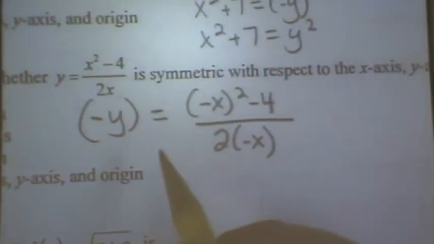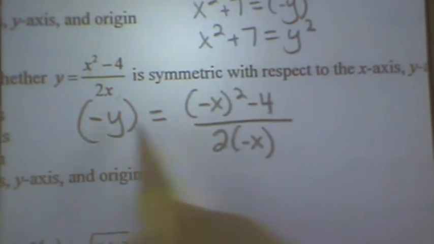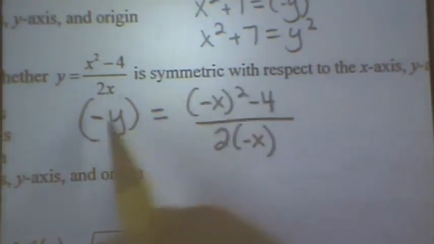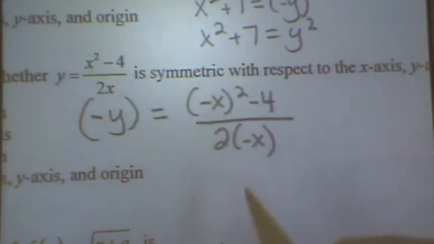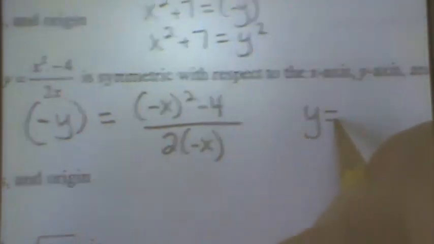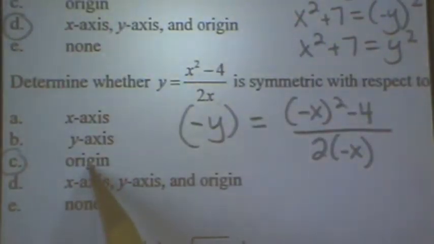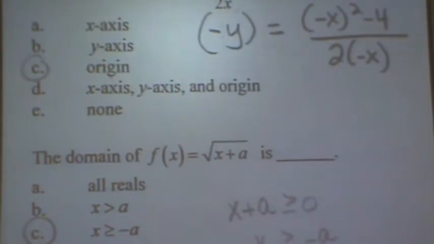what I'm going to get is if I multiply both these sides left and right, this one's going to go back to x squared no matter what. But I would have to multiply both sides by -1, which is fair game. So you'd end up back with the original problem. So this one has symmetry to only the origin. Only the origin.